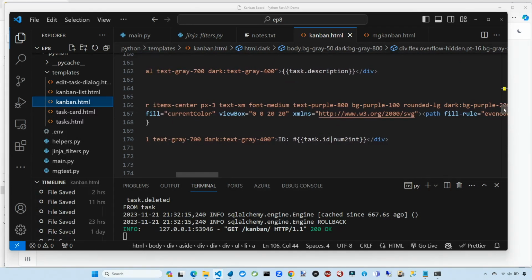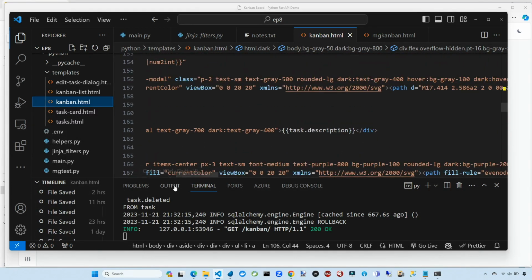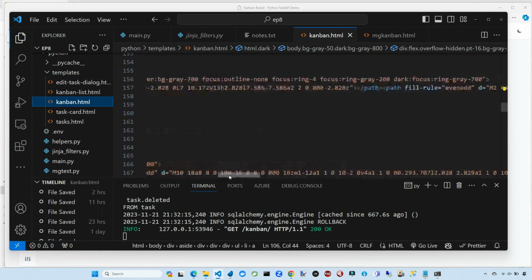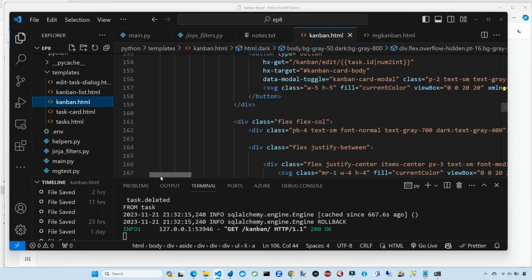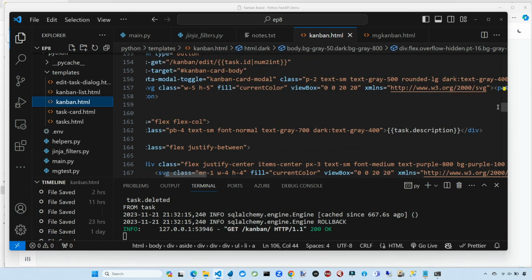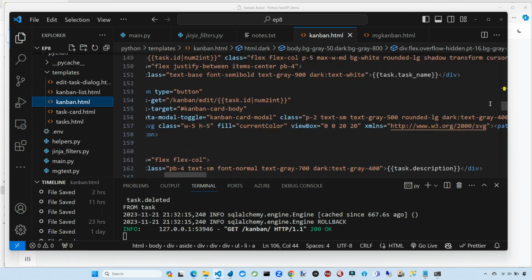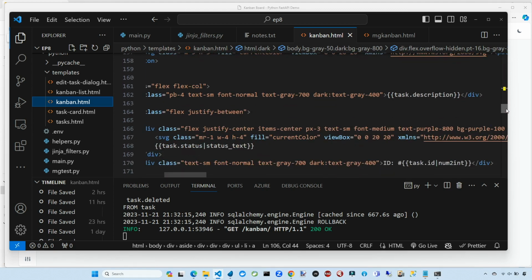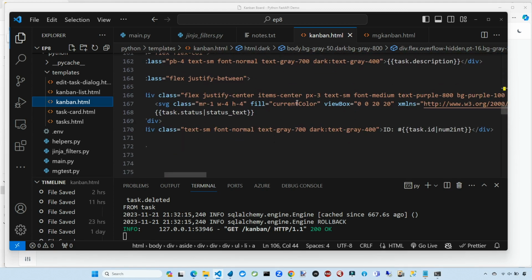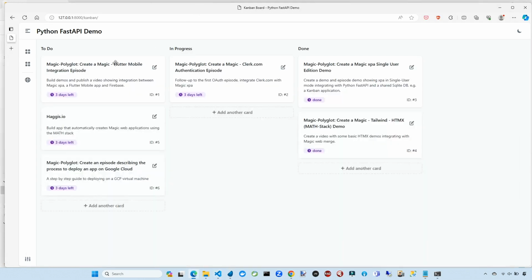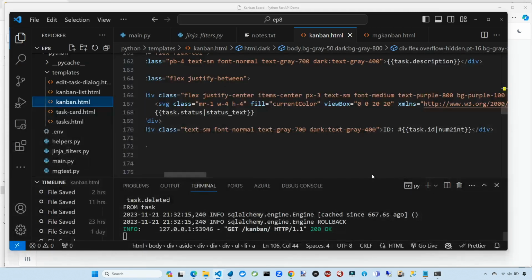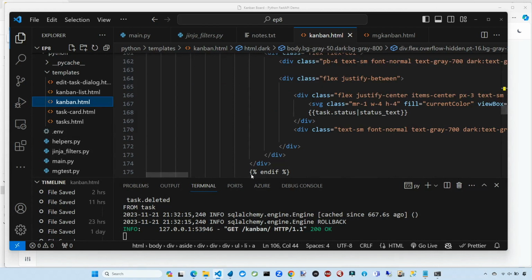Here are more examples of data from the task table embedded in HTML. And here is an example of how the filter function status text transforms the task status to appear as text in the page.